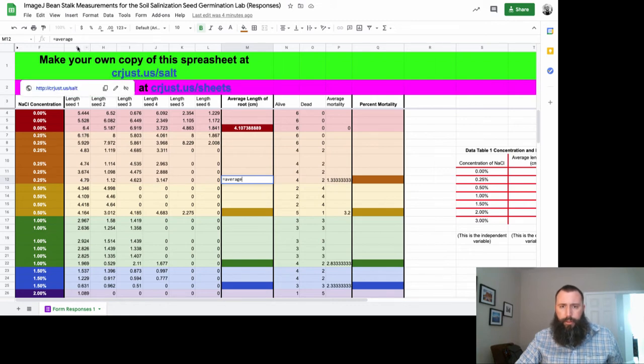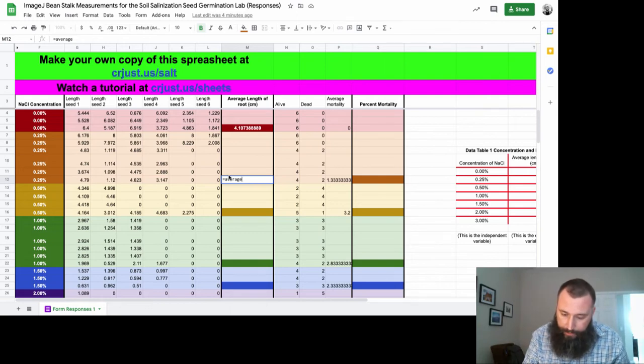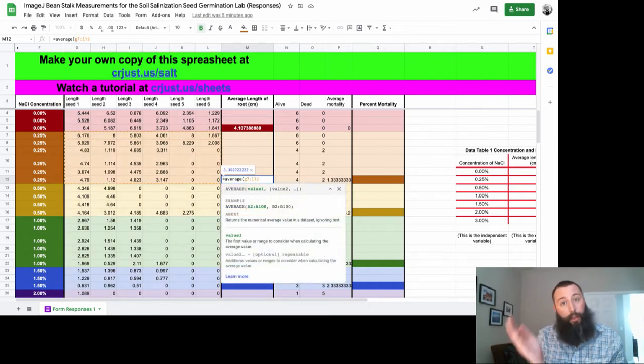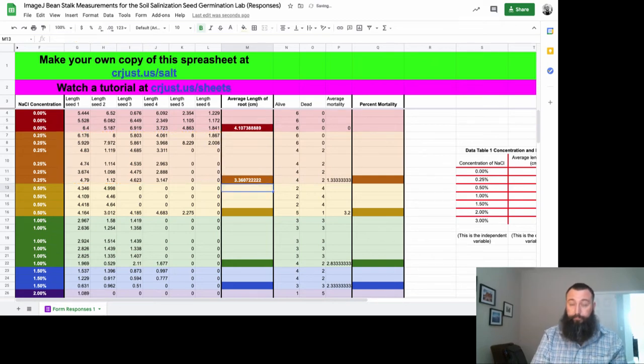That's really going to go from G7 to L12. The way that we write that, we've got to put this into parentheses. We're going to find the average of basically that very large rectangle that goes from G7. Let's create our first parentheses from G7 to colon L12 and end parentheses. And when you click enter, the spreadsheet will automatically calculate that average for you.